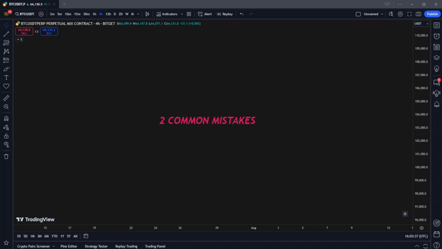The second mistake is entering way too early without seeing the change of character or break of structure candle close. Most traders will get a lot of FOMO and enter a trade before the change of character or break of structure candle closes, which can lead to a lot of mistakes. The candle might change shape before it finishes, it can reverse, it can do a lot of things, altering the signal and altering the trade. You should always wait for the candle to close and for the next candle to start on the change of character or break of structure to confirm that the trend is valid. Again, if you do this, it will reduce the risk and increase profitability.